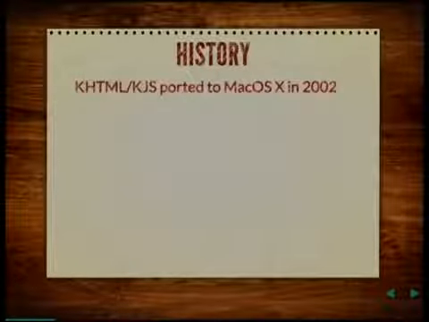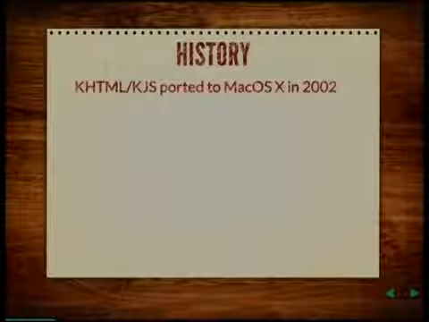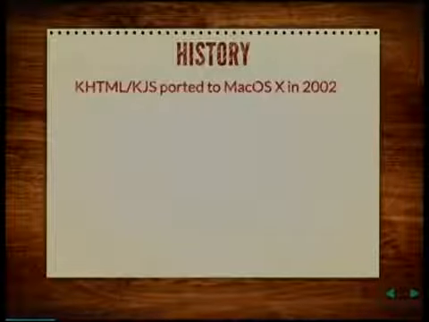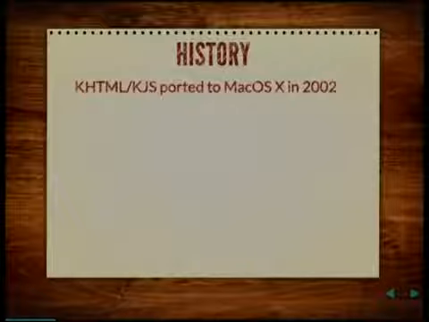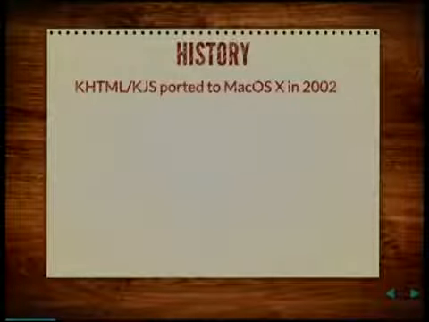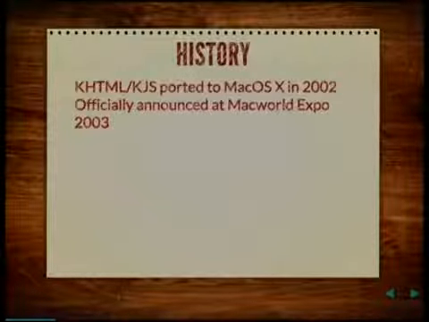So a short history. WebKit is actually based on KHTML and KJS, two projects from the KDE guys, 2,000 years ago, whenever they developed it. I think 1998, so nearly. And Apple ported it to Mac OS X in 2002, and announced it officially at the Macworld Expo 2003.